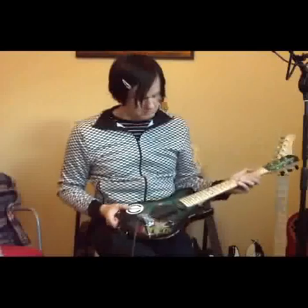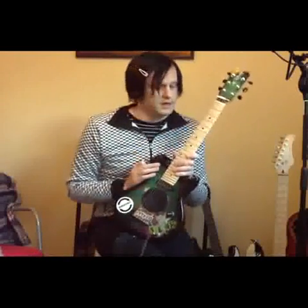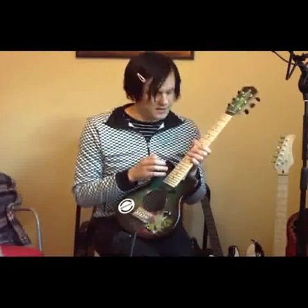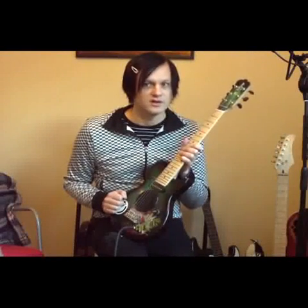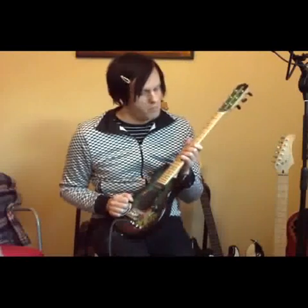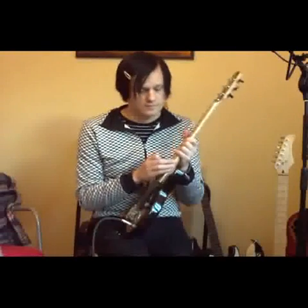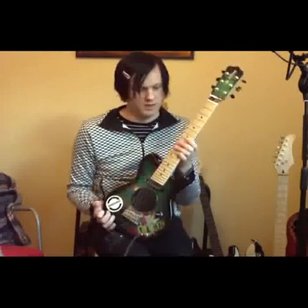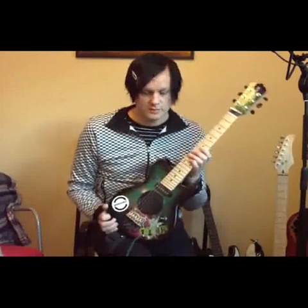We have, I think, 22 small Strat-style frets, and they're kind of goldish, so I suppose there's some kind of brass in them. And that's not a bad thing, because brass is actually harder than steel, so they're good. The fret ends are okay. And for a guitar at this price, I think I paid like $40. So it costs nothing. It's less than an effect pedal for a guitar.